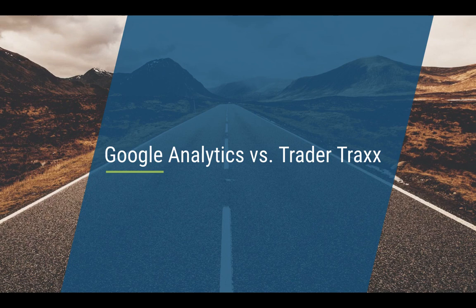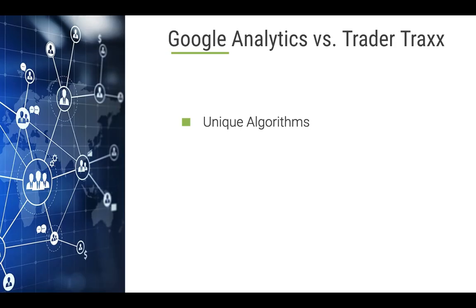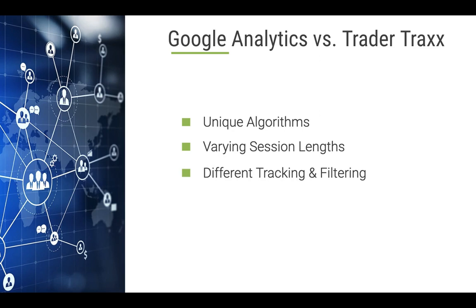So how does Google Analytics compare with the data in Trader Tracks' reporting? If you've ever seen some inconsistencies between the numbers in Google Analytics and other analytics platforms, there's no need for alarm, and here's why. Analytics platforms can use different algorithms for post-processing and have different visitor session lengths, and may employ different custom tracking or filtering methods. So, any analytics platform is best used for identifying trends and not for drilling down to the exact numbers, because data across different platforms will rarely exactly match.